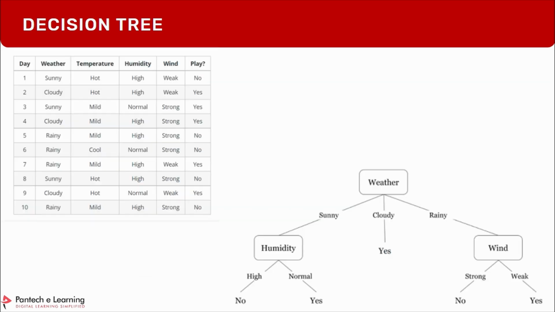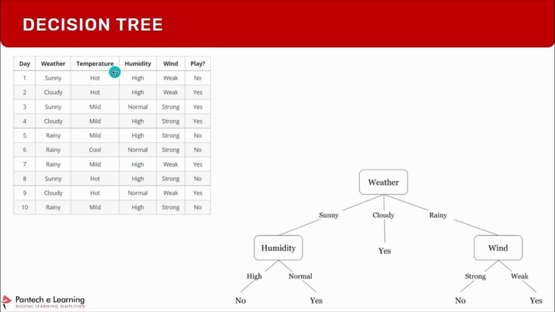Now, I want to go and classify this. For example, it's not like we'll be starting with weather. That's what we'll be seeing later when we see about the math behind it. But starting with weather, I'm choosing weather as the first condition. So now, if I go and narrow it down, when the weather is sunny, okay, so there is no here. Okay, fine. When the weather is sunny, we are having sunny here and the play is yes, which means that the leaf hasn't been obtained here. Okay, there are still branches.